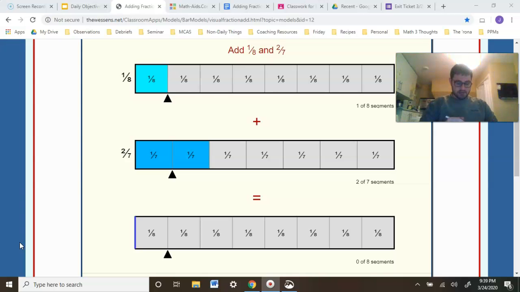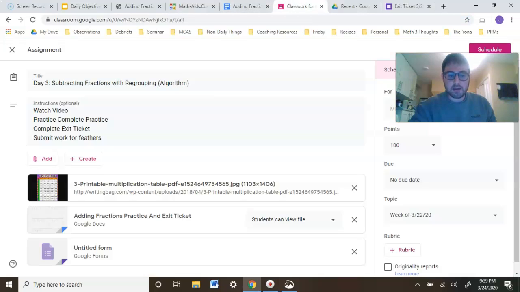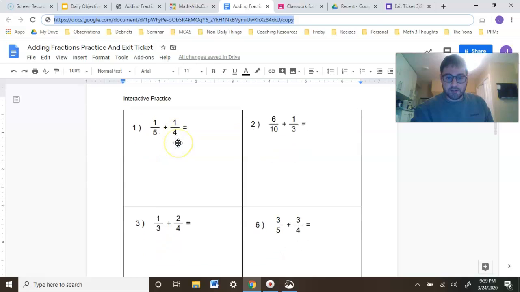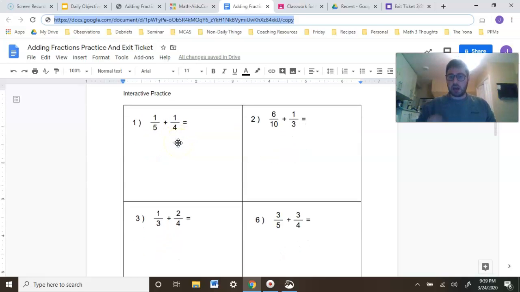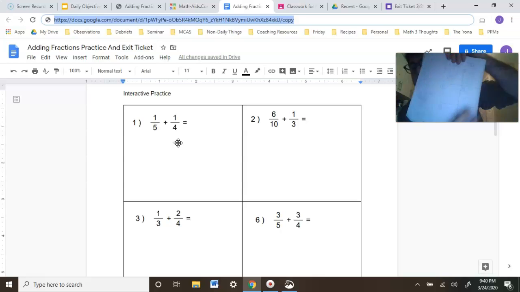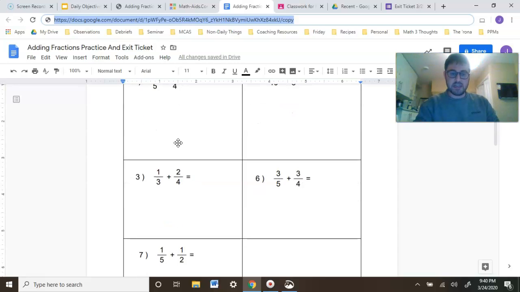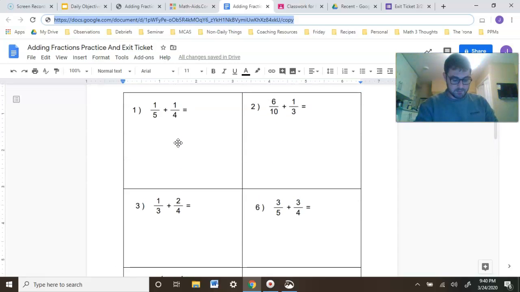Okay, my dears. What I want you to do now is go back here, open up this page, and join me here for your interactive practice. So what I want you to do right now is to get a piece of paper. Your piece of paper should look, oh my goodness, I'm getting better at this, I hope, like this, okay? Split up into these different sections to solve these problems here.